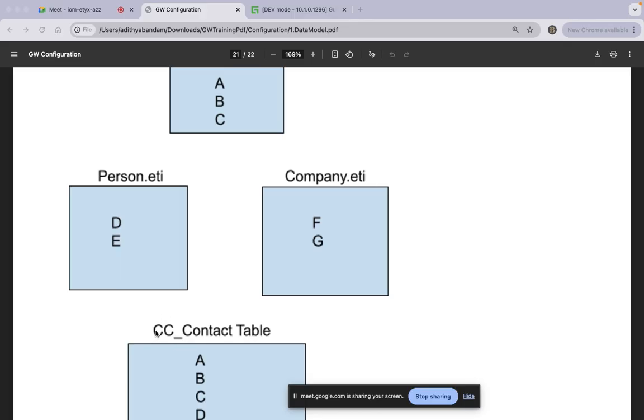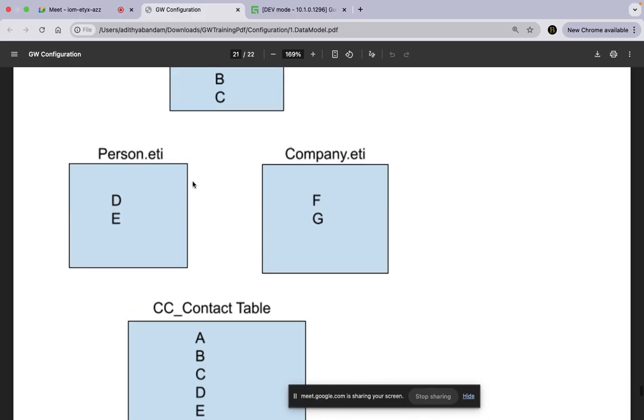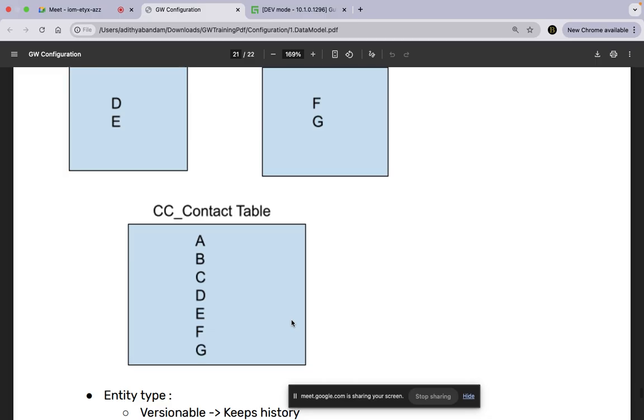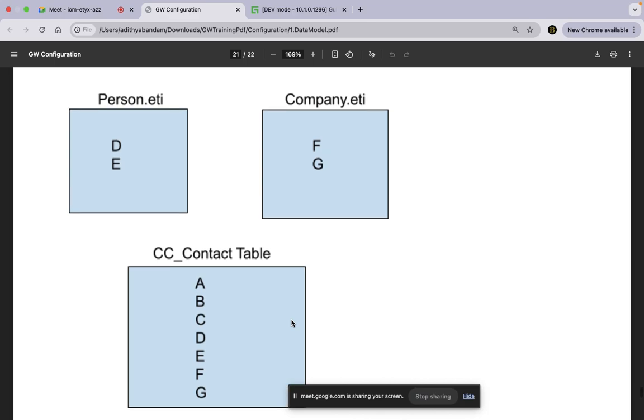As we are working on ClaimCenter, it will have CC and whatever name we provide in the Studio, Contact. So CC underscore contact will be the table. It will have all the fields, from both this and this. All will be sitting in the main entity table only. You understood what it is? How it looks?